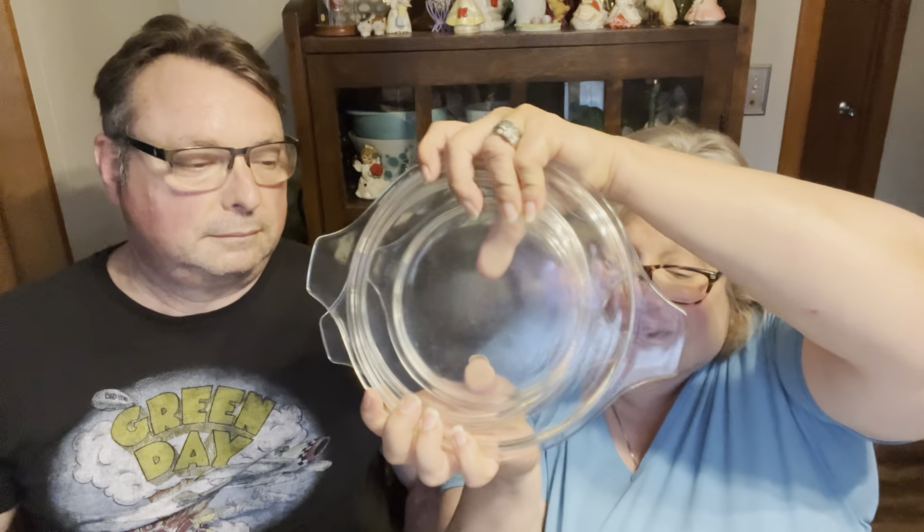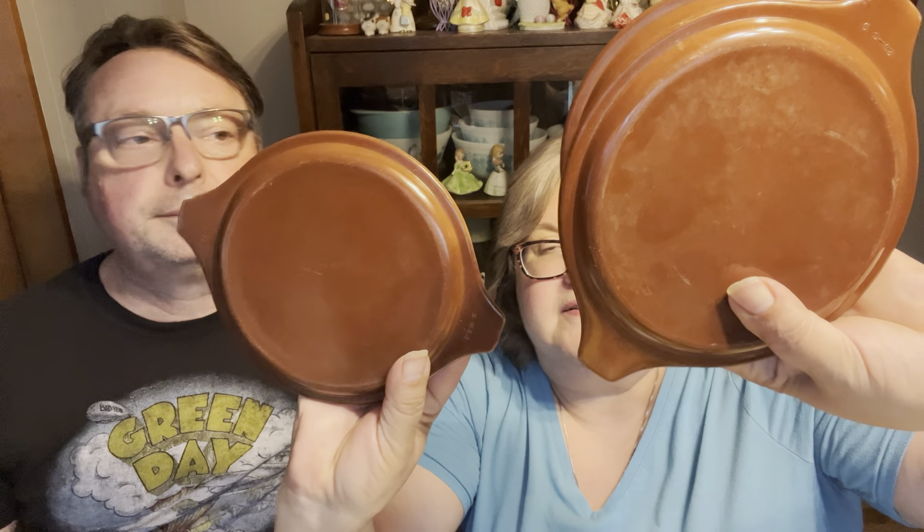That one also had these lids sitting next to it. I mean, I got two sets of wonderful Pyrex casserole dishes. The only thing wrong - these ones here are dishwasher damaged. But Haley says she likes them just to put dips in with the kids and then she can wash them and not worry about them. The lids too were kind of dishwasher damaged. I might still be able to sell some of these in a lot. These ones we're just going to give away.